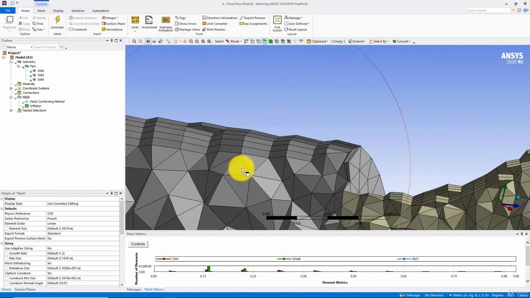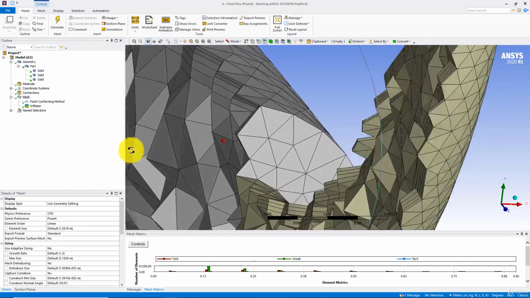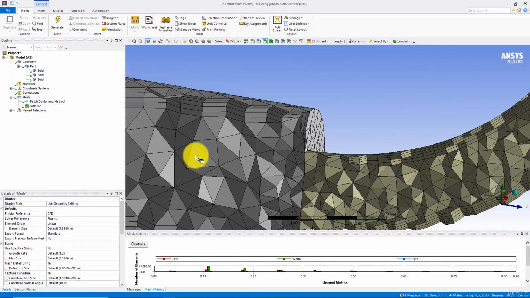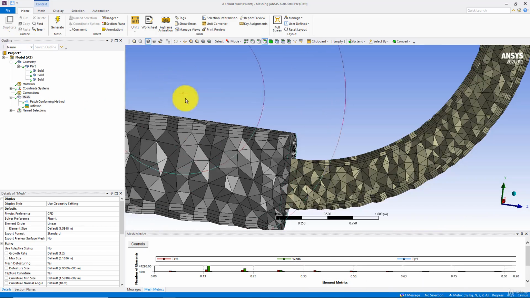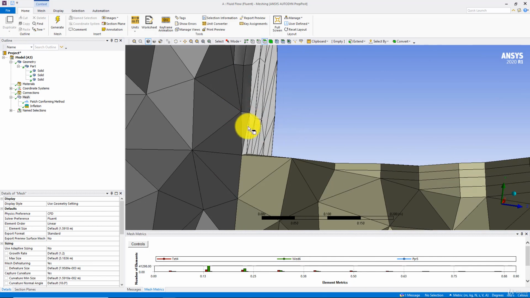And now you can see that we have a very nice inflation layer, plus we have the tetra mesh here. And you can see that we have a stair-step case here. So there's no prism layer on these two elements.